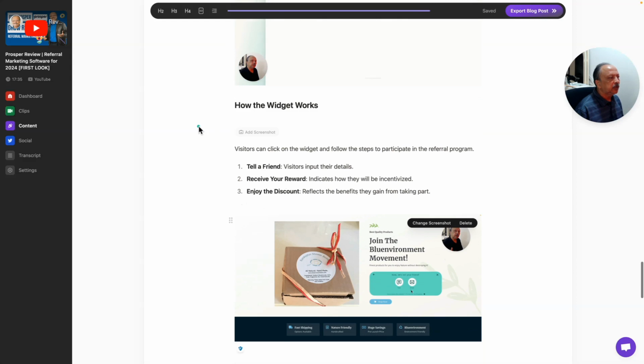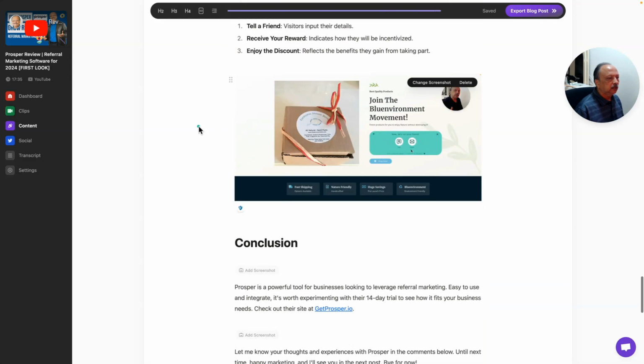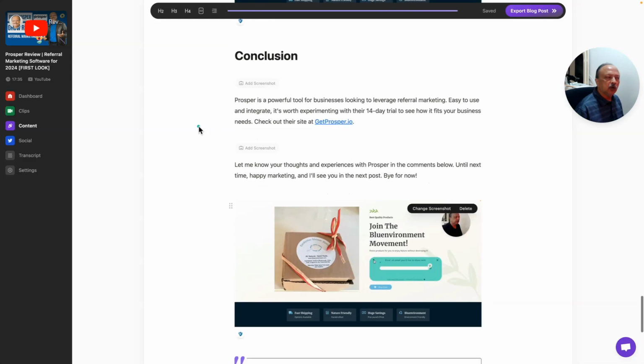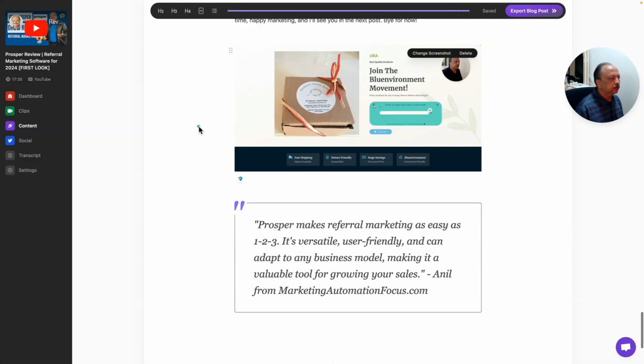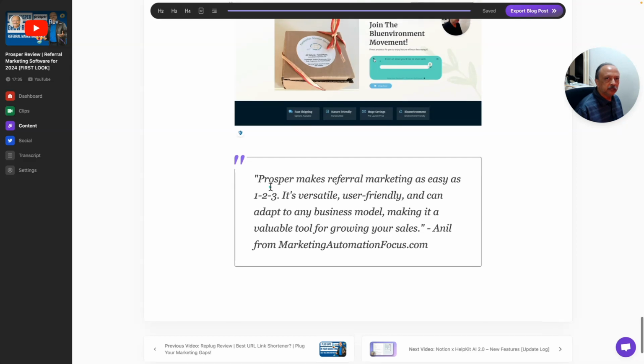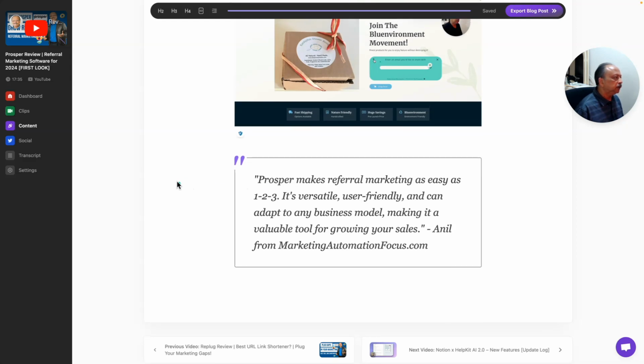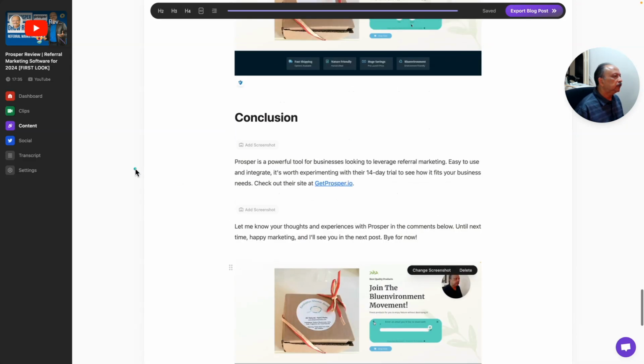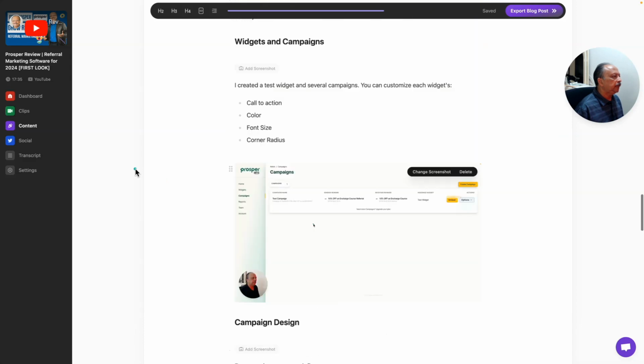But this is a pretty good blog post output with screenshots, and it also gives you some quotes, like one or two that I've noticed per blog post. And you can edit these here, or you can edit these once you take it to your blog on your website. So this is pretty neat, pretty nice.